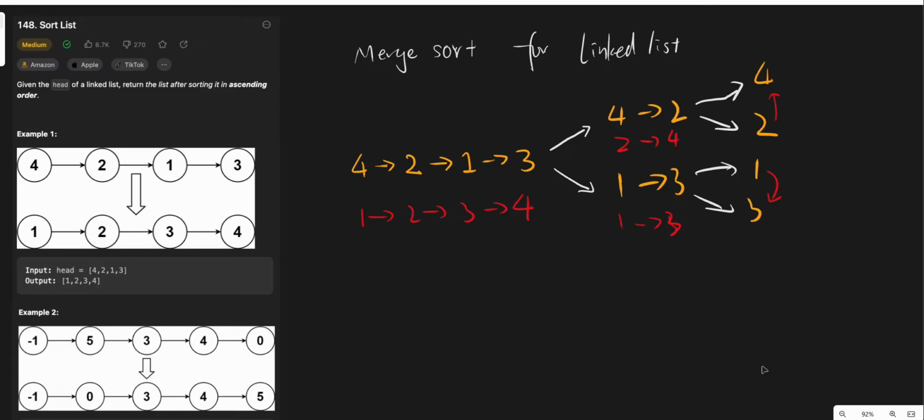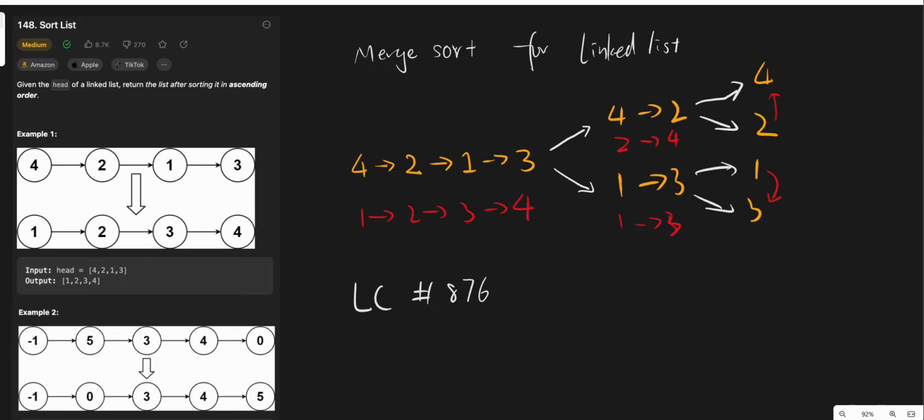We have a solution in LeetCode, number 876.